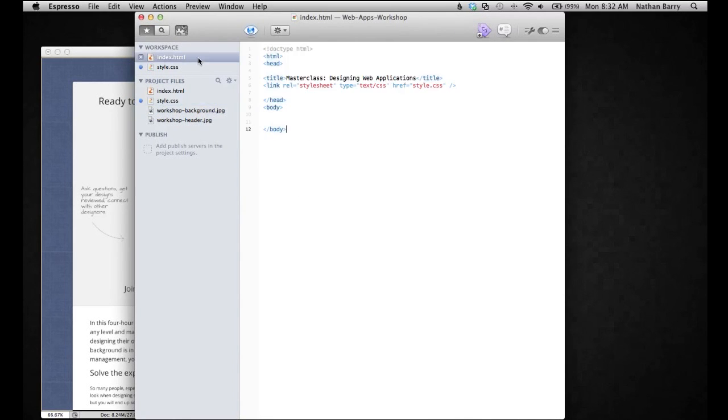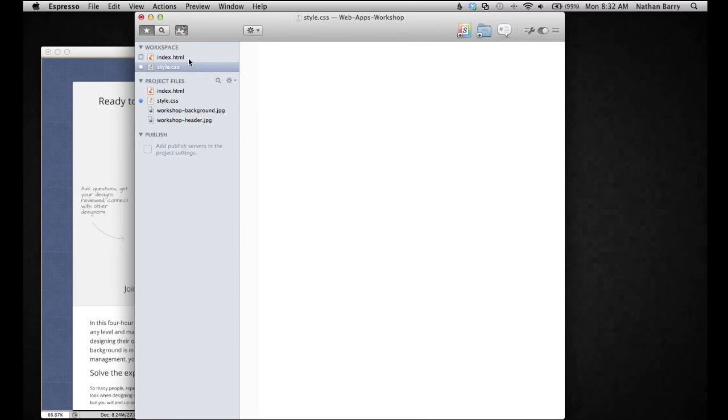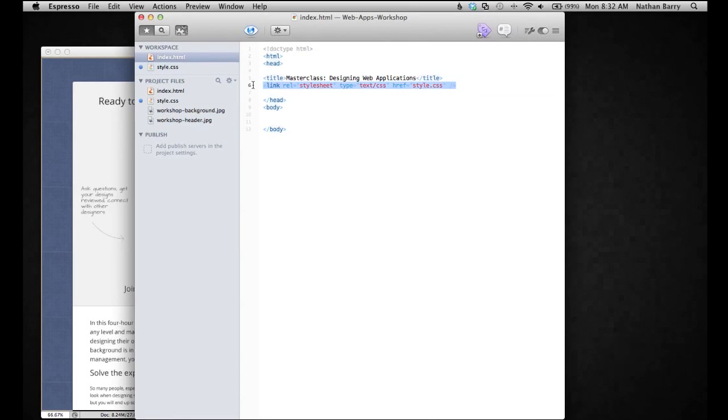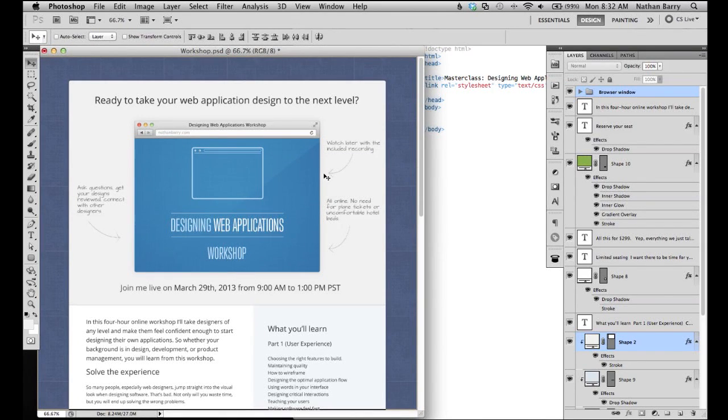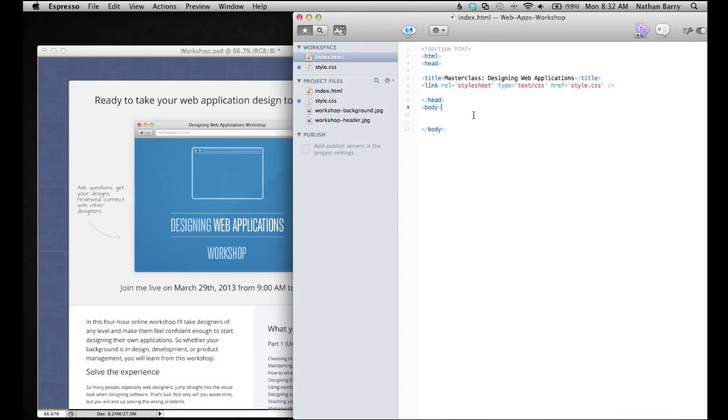All right. So I've got some basic HTML, doc type, header, and then I'm linking to this style sheet right there. Okay, I'm going to put this off to the side and just set it so I can see both. And I'm going to start adding some code in here. So let's do div id equals page.